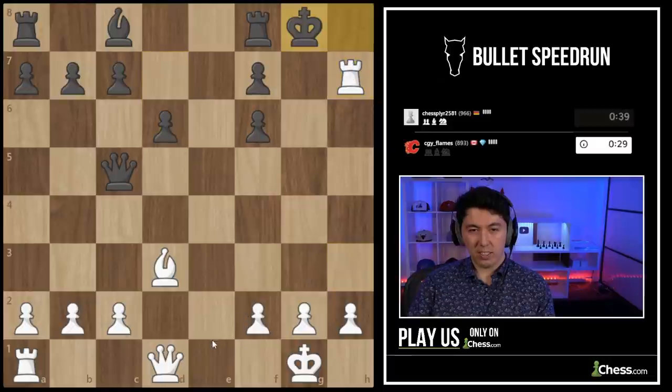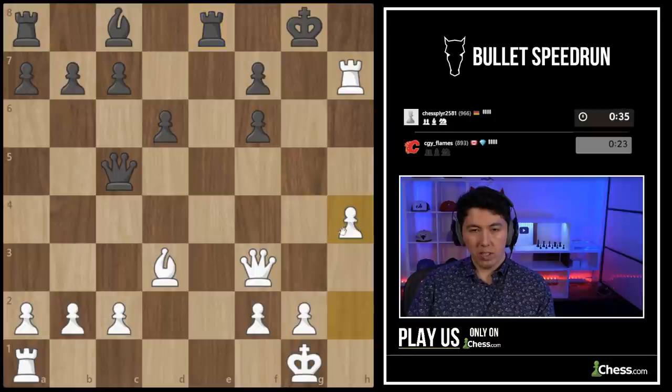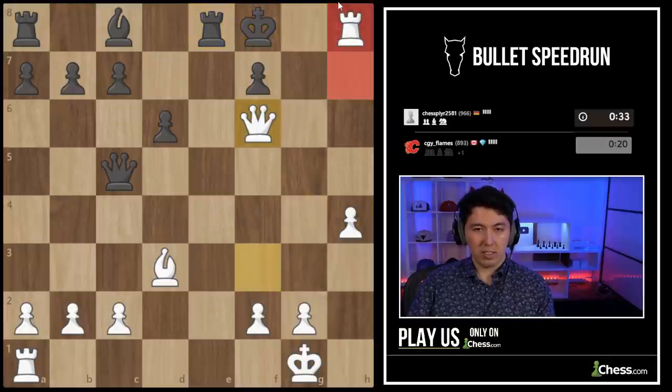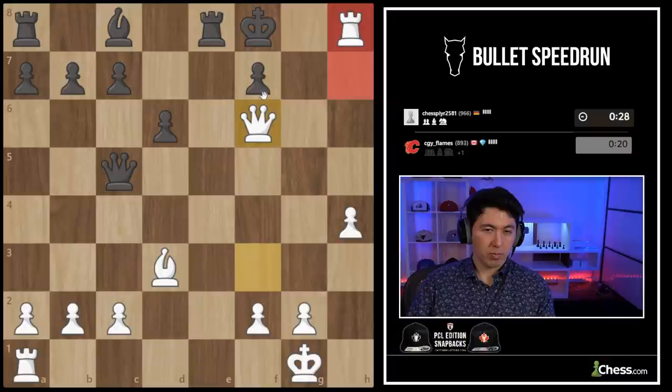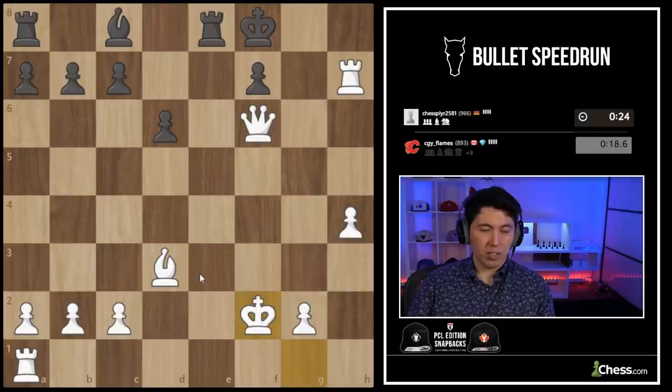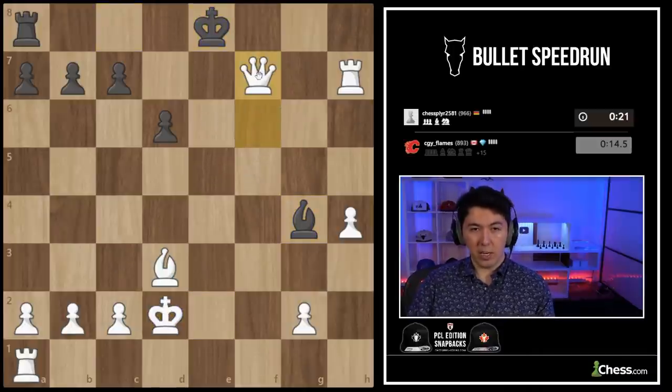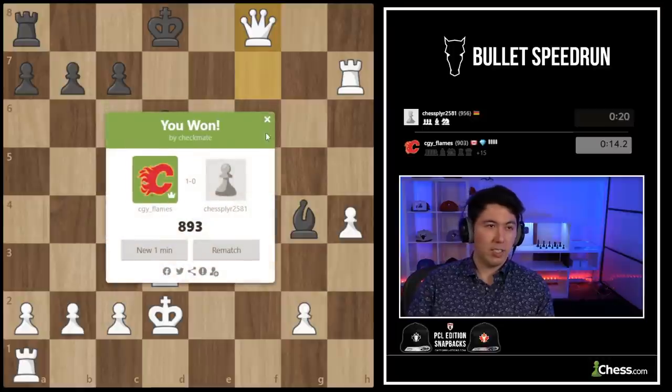Check. Let's bring the queen in now. I want to go. Oh, that makes it easy. I'm going to pre-move checkmate. Clever. Very clever. That's impressive. Getting out of checkmate like that is a bit impressive. Delaying it, I should say.